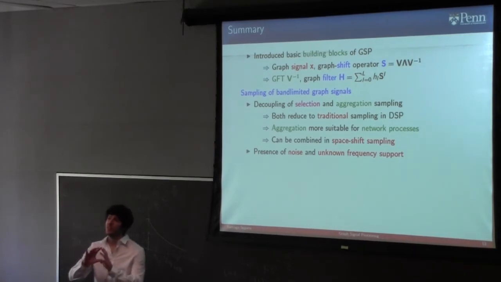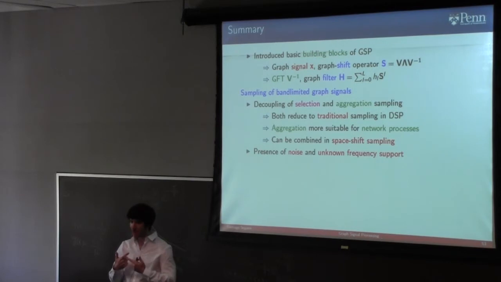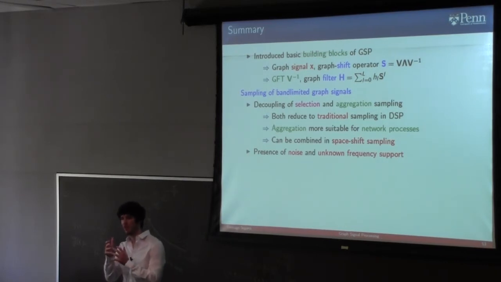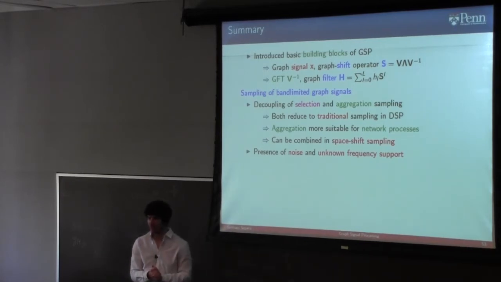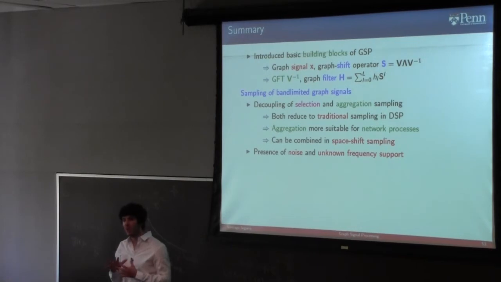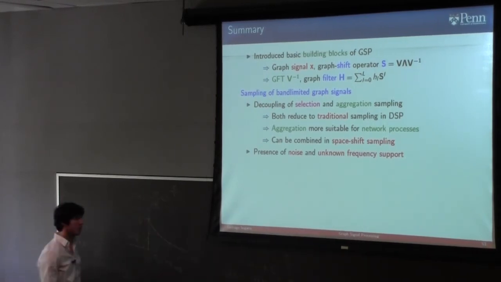This is actually a picture to have in mind. Originally, we had this cycle graph, and we have the space of nodes in the graph, and the space of shifts that you can apply. Actually, there's a one-to-one relation, because when you apply a shift, you go to the next node. So there's no reason to think of this as being different dimensions when you only look at time signals. But when you go into more general graphs, these are actually two different things. You can pick nodes in the graph dimension, or you can apply shifts and keep picking samples at the same node. So these are two different dimensions from which you can sample. And of course, you can sample in the two-dimensional space spanned by these two dimensions, and that would be space-shift sampling, which is the way to combine both. So that picture to have in mind is useful.